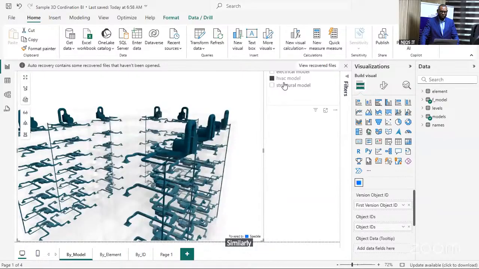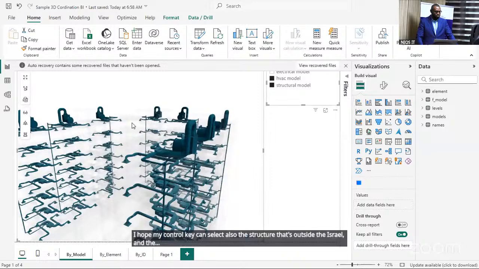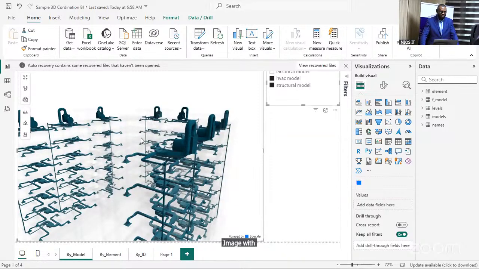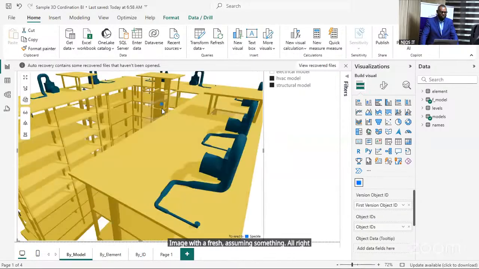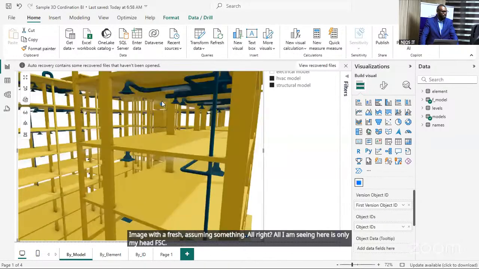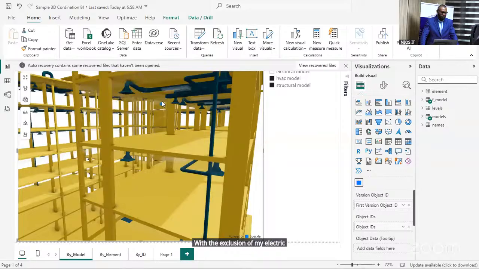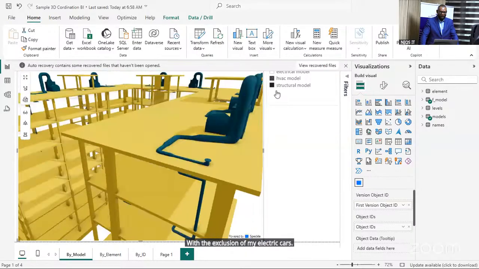Similarly, if I want to show the HVAC alongside the structures, I hold my control key and select the structure alongside this one. And the image will also refresh and show me the same thing. All I am seeing here is only my HVAC with the exclusion of my electricals. So I can disable all of that.